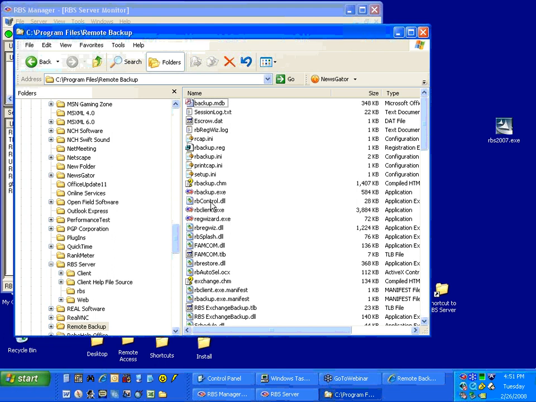In the remote backup client installer file set, or whatever you've named it, if you customize the software it'll be a different name. If you don't want to bring up the registration wizard, you can delete this regwizard.exe file, and it'll bring up the default registration screen where you enter the manual username and password.